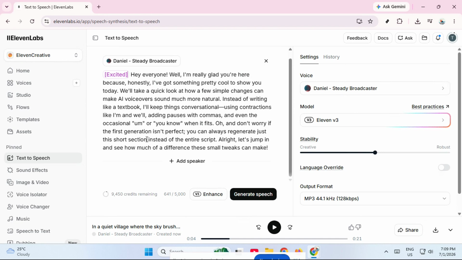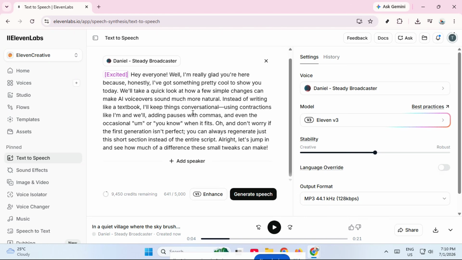The next big improvement is to generate your audio in smaller batches. This is one of the most overlooked tips, but it can make a major difference. When you paste a huge paragraph into ElevenLabs all at once, the voice can sometimes become monotone, rush through certain parts, or lose the emotional flow. Breaking your text into shorter chunks gives the model a better chance to perform each section naturally.